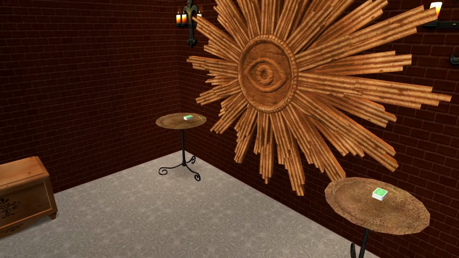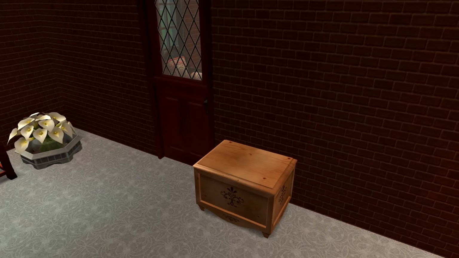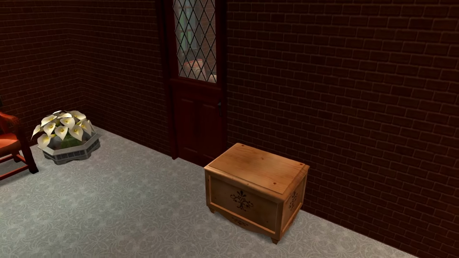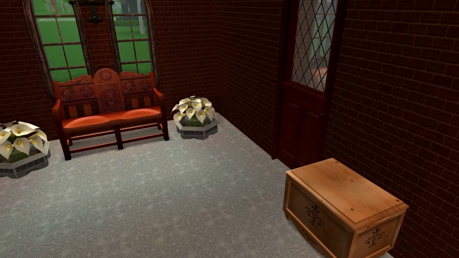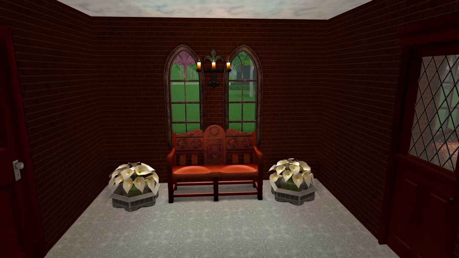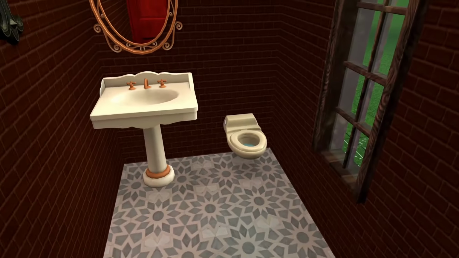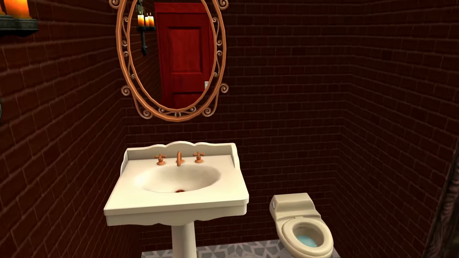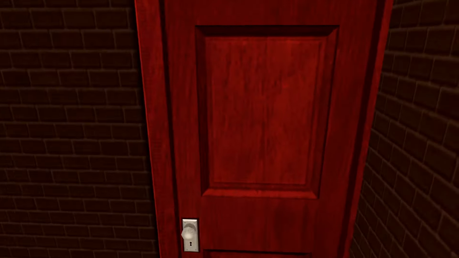I'll get to this part in a minute, but there is a giant Eye of the Watcher. There's a toy box for our children and younger Sims. If somebody brings their toddler here because it's time for services, the toddler can play back here where the children and above attend services. There's the door back to the main area and a second door on this side, which just leads to a small little bathroom with a mirror and a toilet and a sink and a toddler potty.